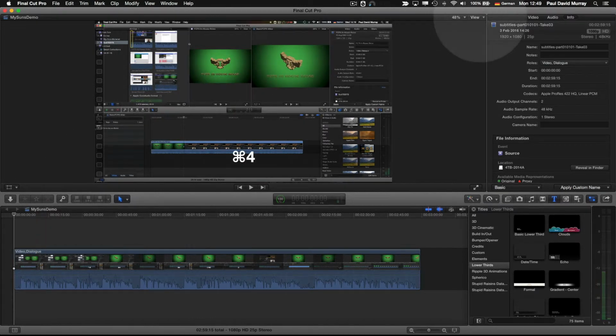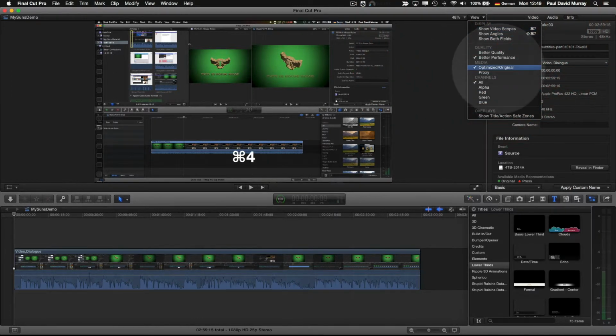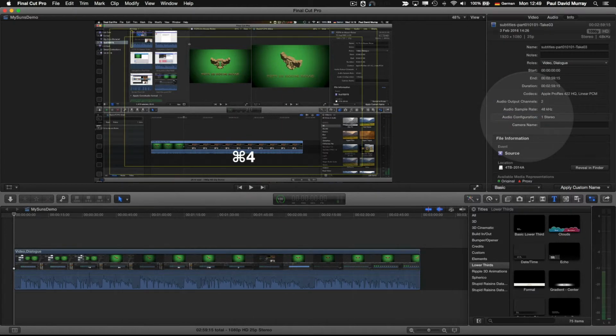I'm going to look at one more thing here in the timeline viewer. Up here at the top right hand corner, I have a view menu. I'm going to come down here, and I'm going to select show title action safe zones, and I see in here in my viewer I have 2 boxes. The outside box is an action safe box, the inside box is a title safe box.